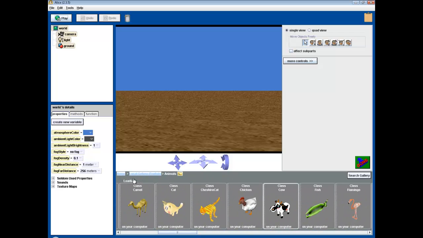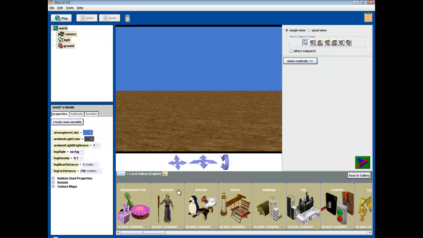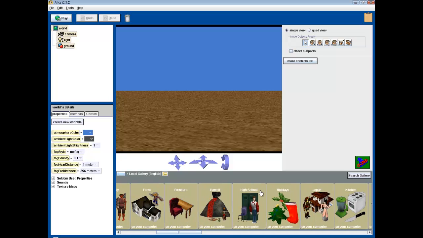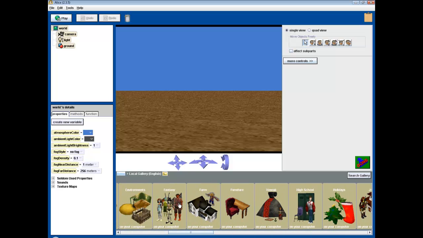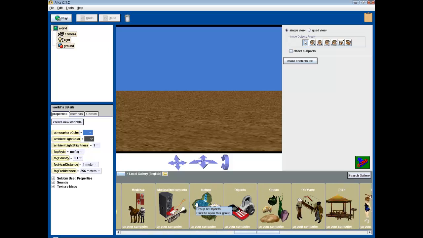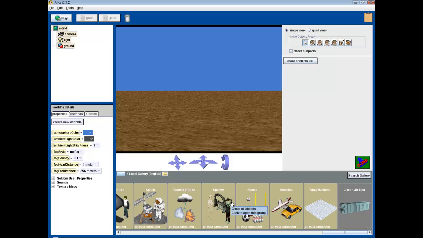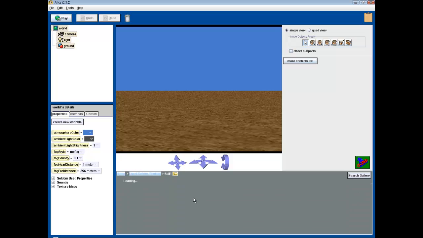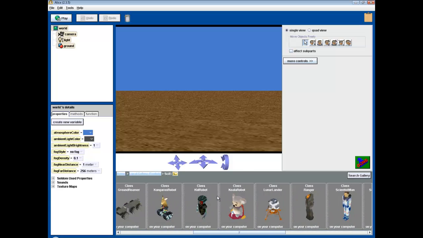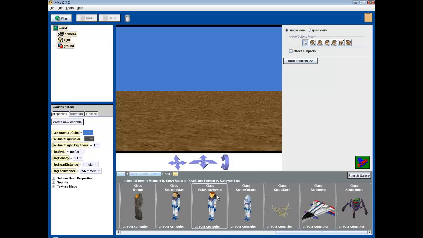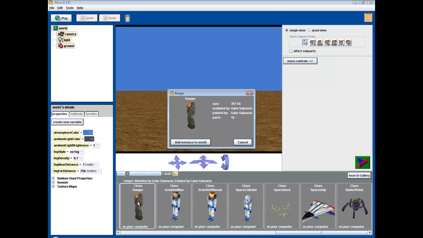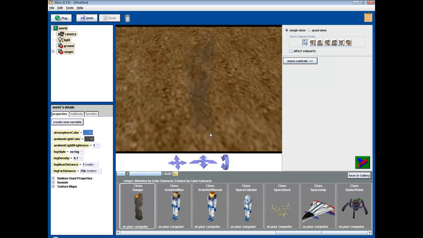Also, I'm just going to go on the home, and select, for example, sci-fi, and I'm going to choose the class ranger. I'm going to add them to existence.